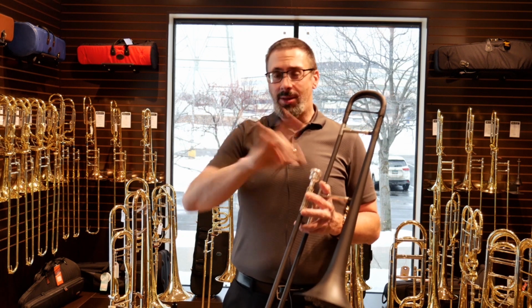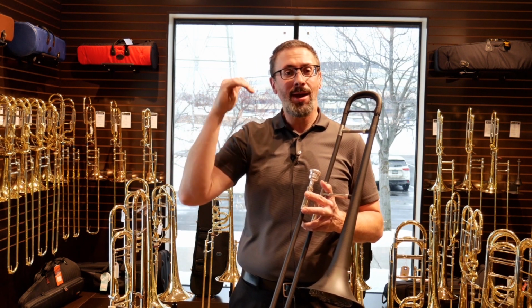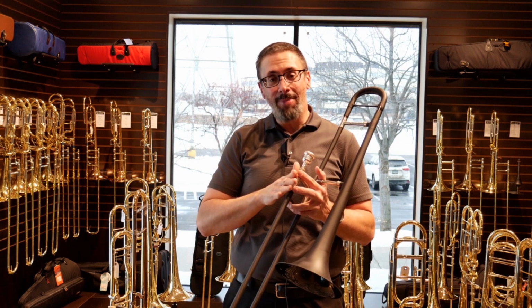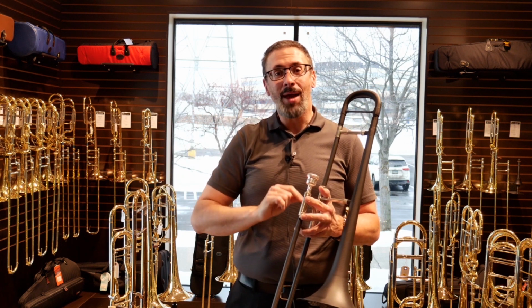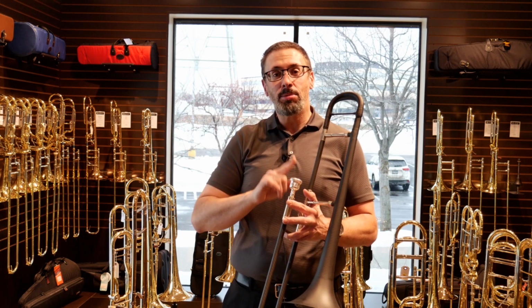So today, obviously, he's got a whole range of different models, from small bore tenor, large bore tenor, medium bore if you want that, up to bass trombone. We have in today one of his small bore tenors, specifically his JJ model here. I'm going to talk all about this horn, talk about my experiences with it, but I'm going to play for you first. I'm going to be playing all of this today on my SE Shires Michael Davis Plus mouthpiece.